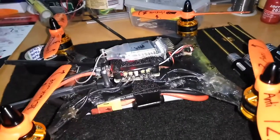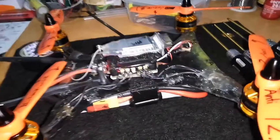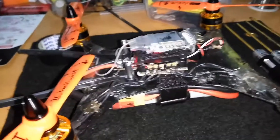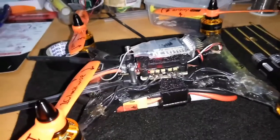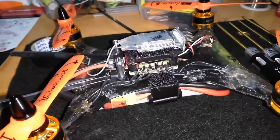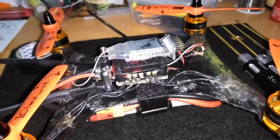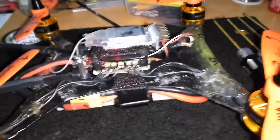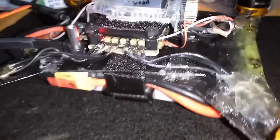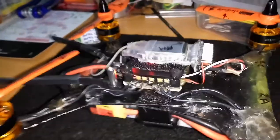I listened to DroneMesh — he talked about some issues with the S-Bus also. He stayed on it but couldn't get it working. So I found the RX pad, which is next to the boot button on the board on the 4-in-1 RaceStar F4S 30 Amp, and I used that. I still use the positive and ground terminals next to the S-Bus port and wired it straight into my receiver.